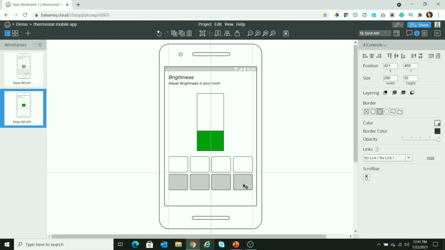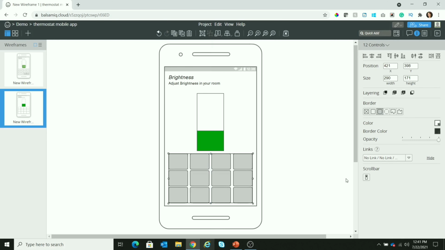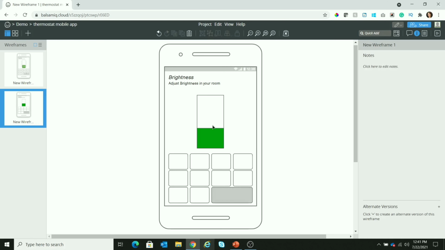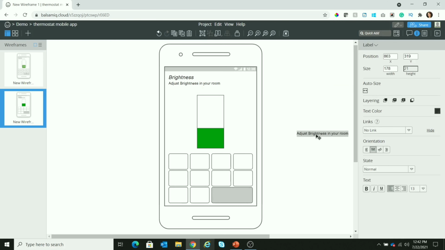Okay, I just need a copy of it, and I need to make another copy for the last row. Okay, so as you see, I still need to move this a little up because it's touching the border line. So I just select all and move it. Alright, so I'm gonna remove one of the buttons and expand it, and let's make it gray. Yeah, and that's essentially the auto button, automatic control button. So we're gonna name this auto.